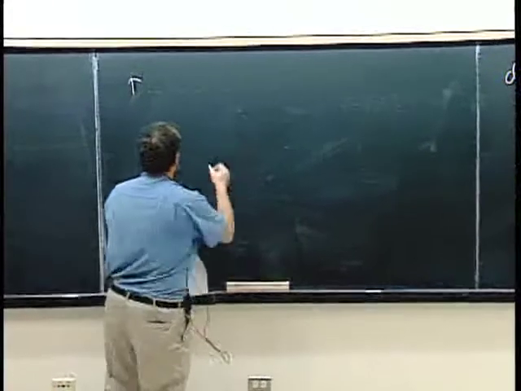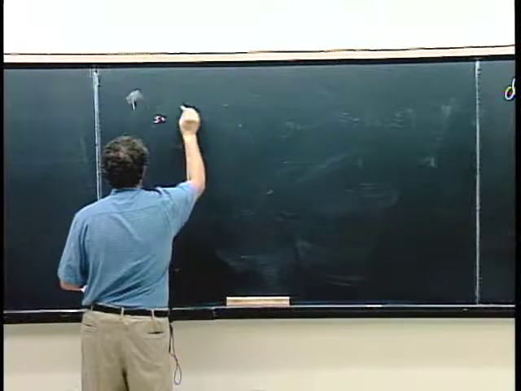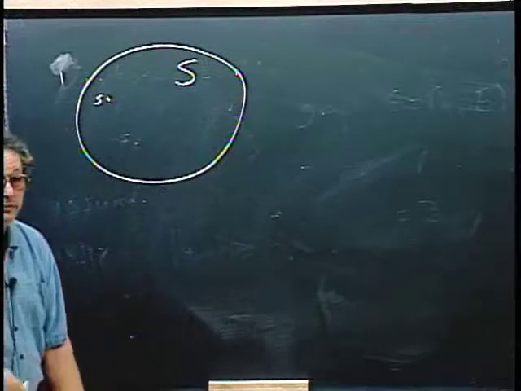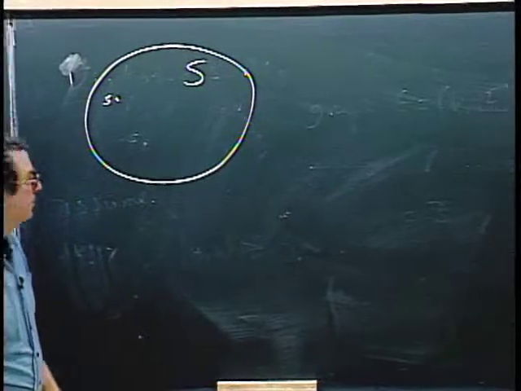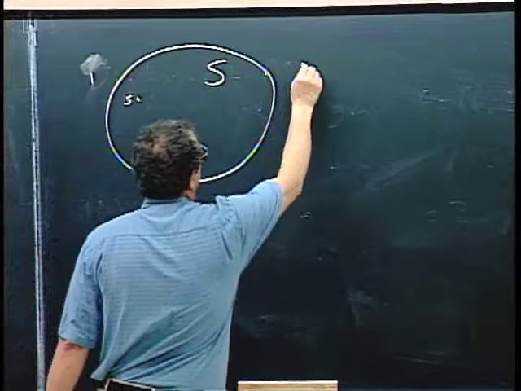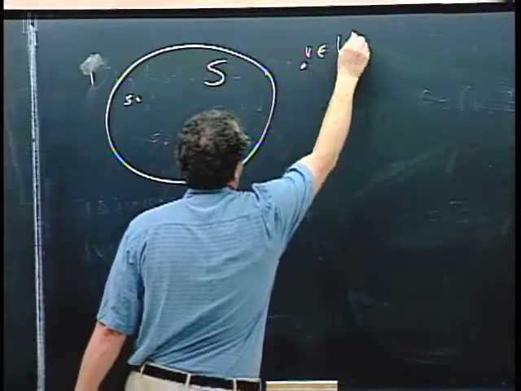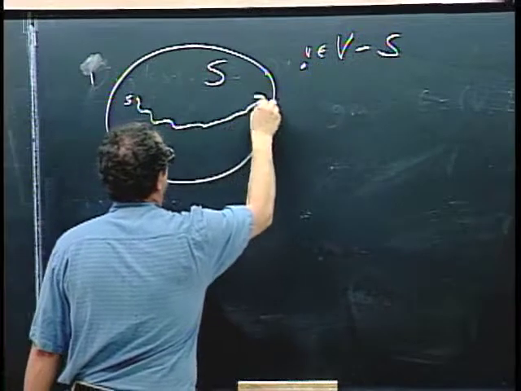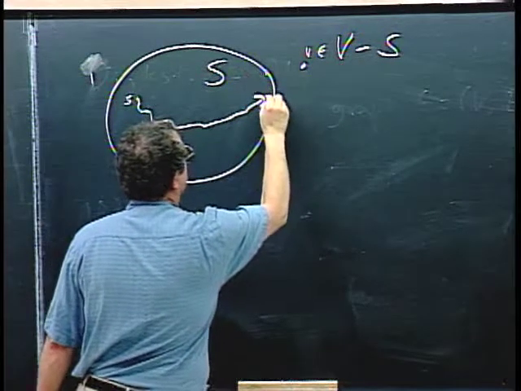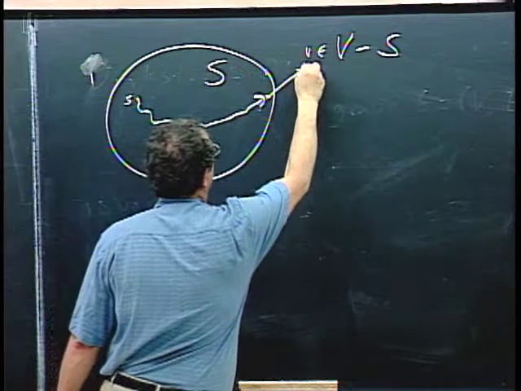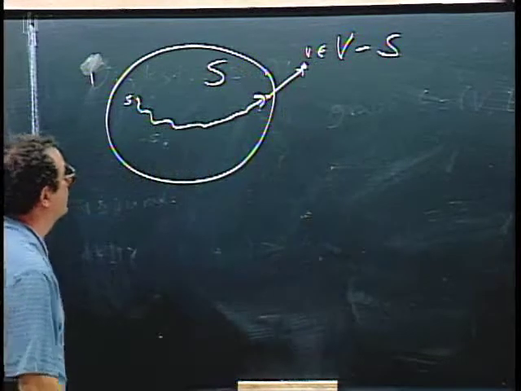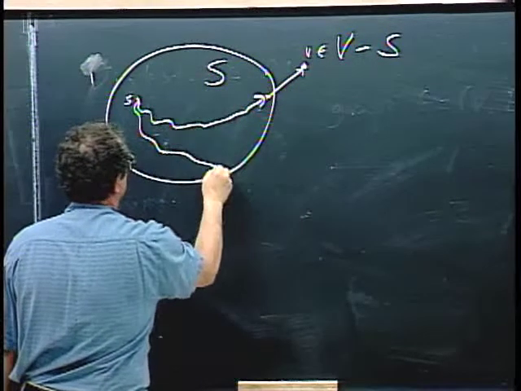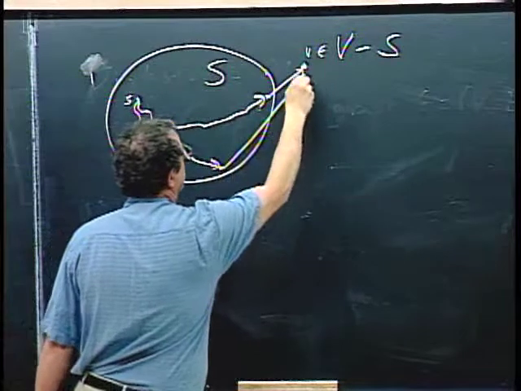Okay, here's our starting point s, and at some point in the algorithm, here we have big S. Those are the set of all the nodes that the algorithm has already computed the distance for. And then we have a node here, which is in capital V minus S. And among all the paths that go through capital S and then by one edge to V, the algorithm will compute what is the shortest of those. There may be another path, for example, like that goes to V and so on.